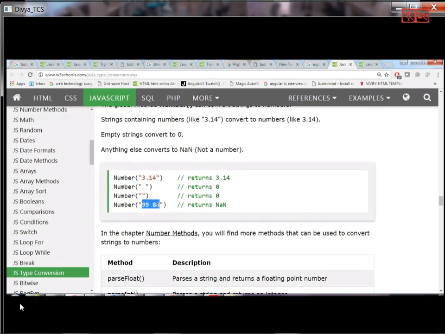And here Number of "99 88": you have a space in between, right? So it doesn't know what type it has to determine. In that case, it will return not a number. This is not an actual number, not a floating point and all, so anything not in a proper format will return not a number.